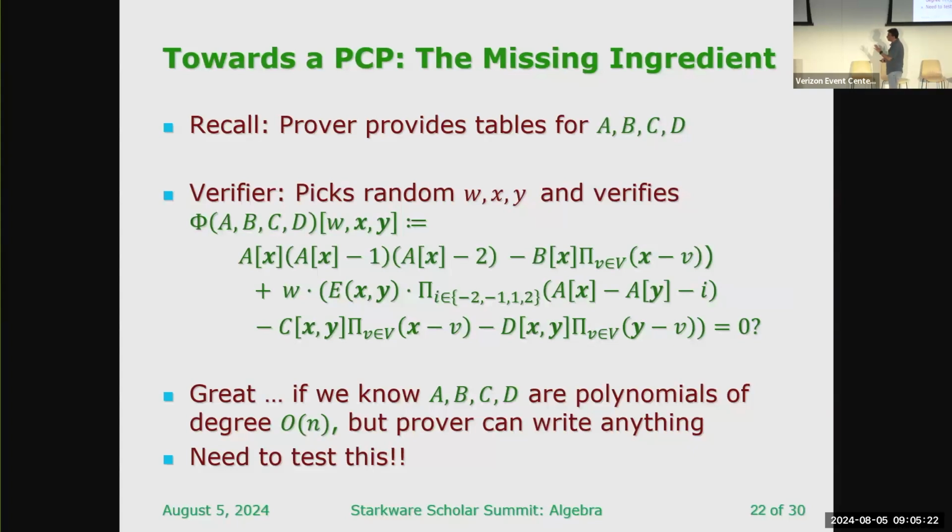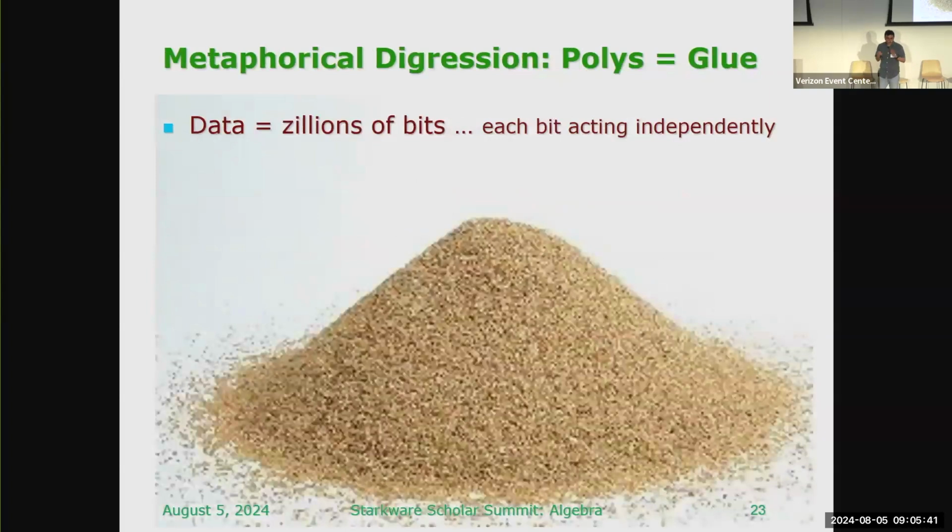So I will not get into the subtleties of how to design a low degree test. I'll say a few words briefly about it, but I want to instead take a digression into perspective and philosophy at this stage. And I feel, as a person working on information theory and coding theory, that error correcting codes and polynomials in particular are the glue that allows data to exist.